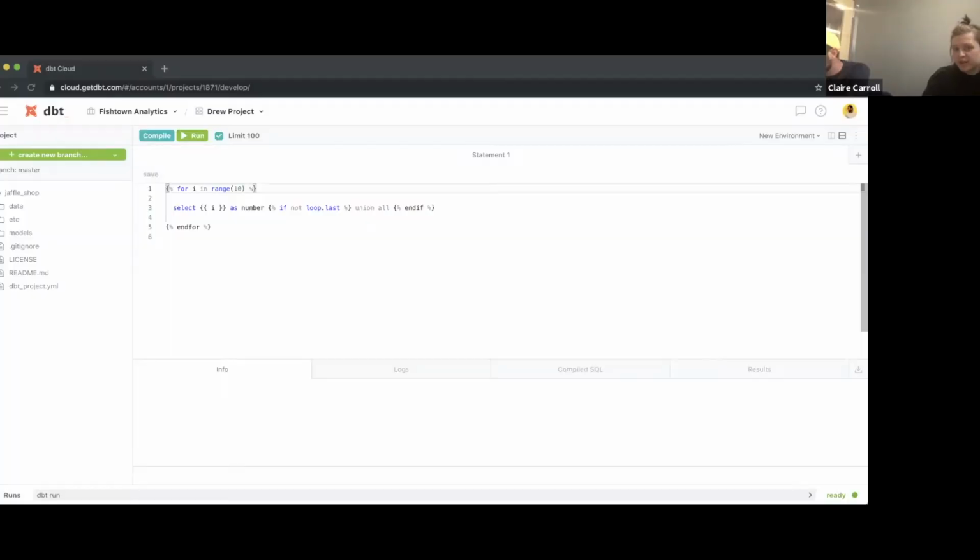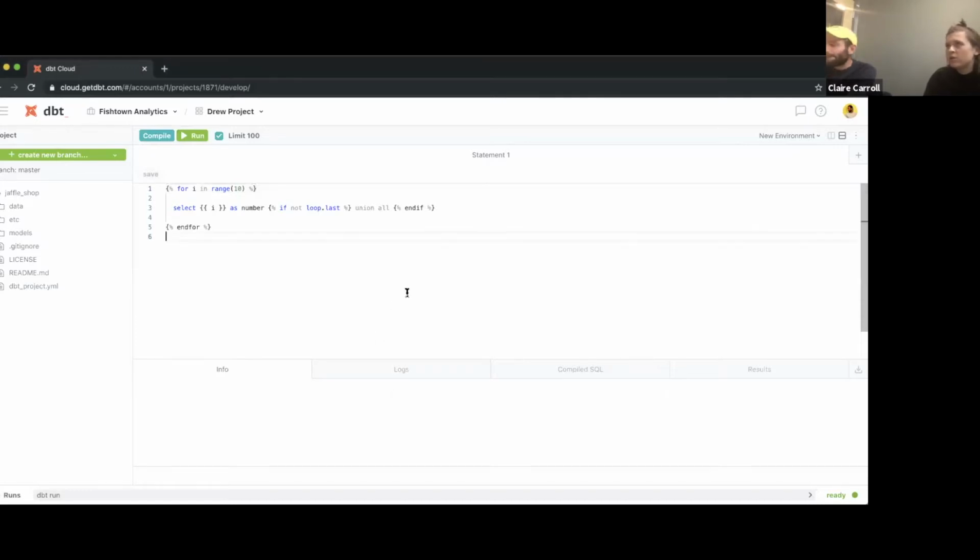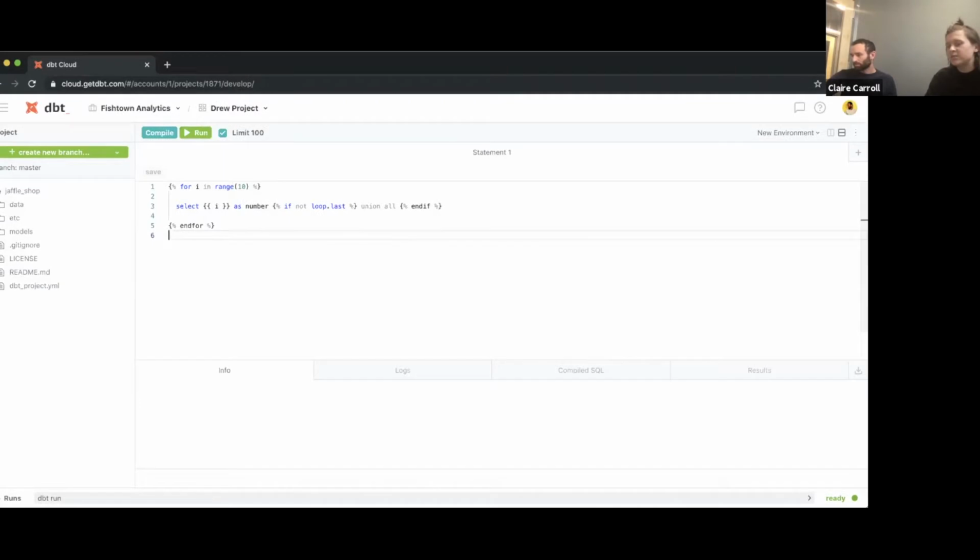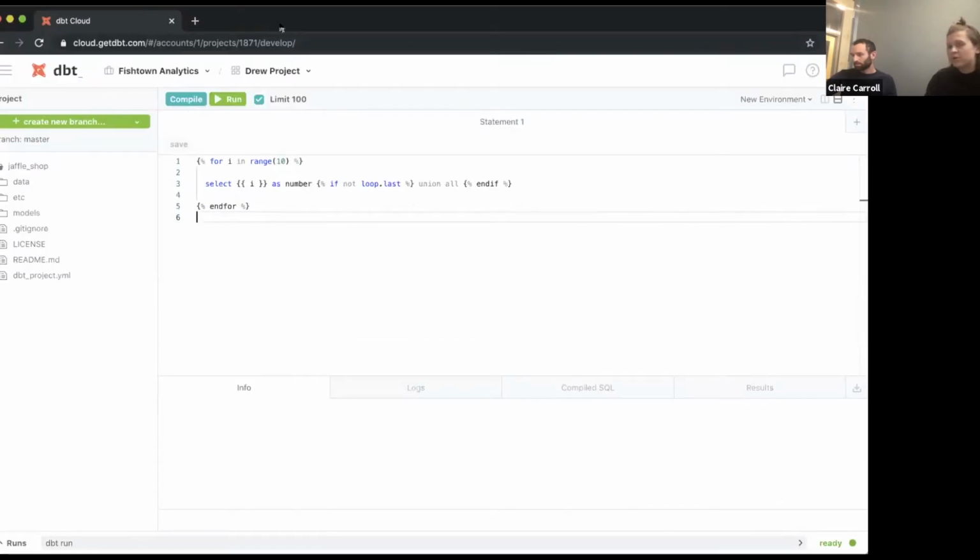So if any of you had played with dbt develop previously, dbt develop was able to, I guess, load the context of your project, and you could write code that you then could copy and paste into Atom. You know, it was aware of refs. You could compile macros, things like that. But there wasn't really a way that you could actually build your project. It was just sort of aware of your project in the state that it existed at that point in time.